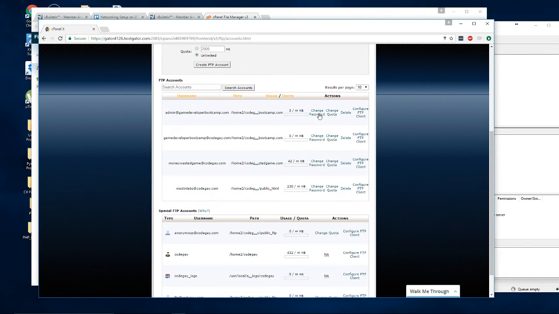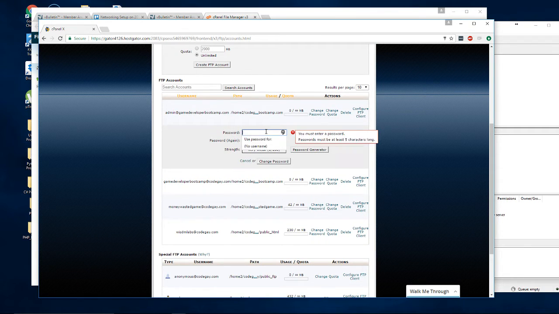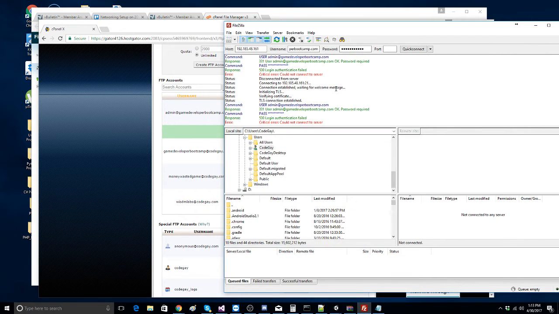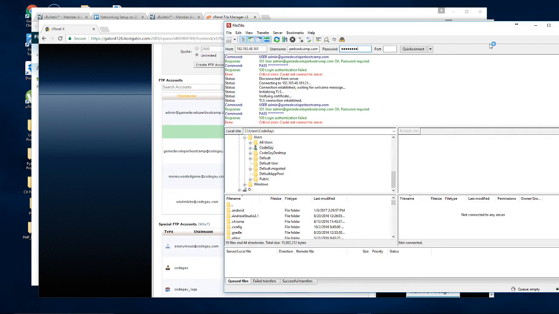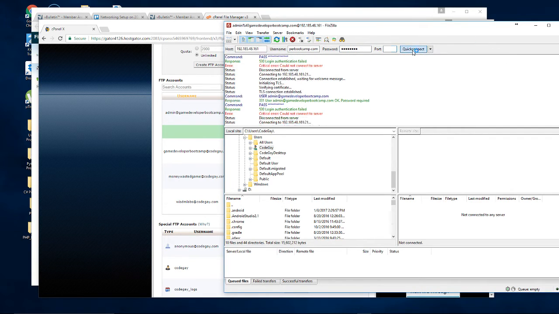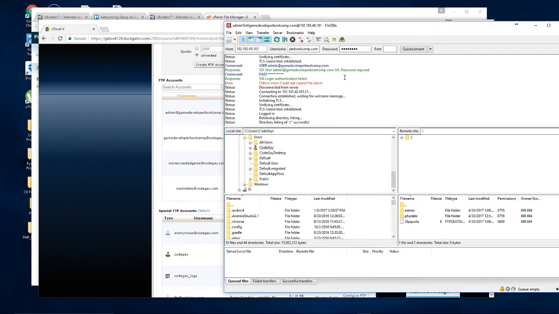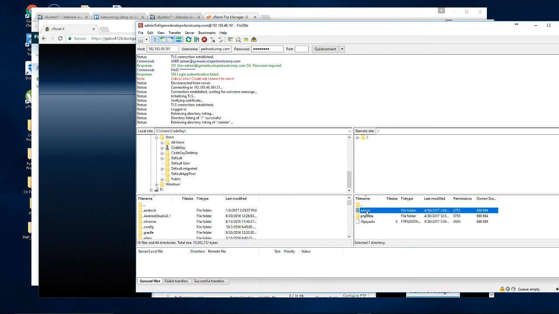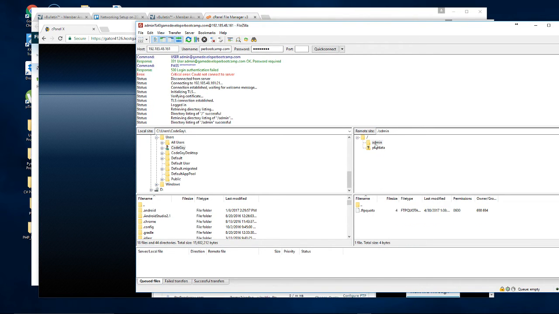Let's see here. This admin, change the password for this dude. Okay, there we go. That worked. Alright, weird. I have no idea what the hell the issue was with that. Alright, so check this out. We are here inside admin PHP data. Okay, weird. So I want to go to the top level root, right?